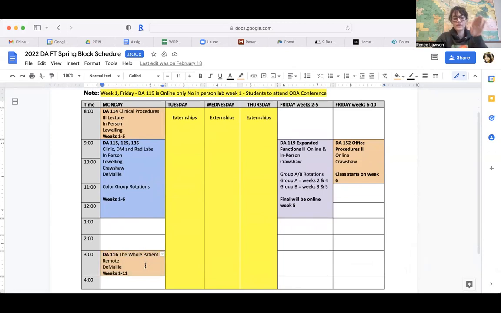It's on the schedule because it has to be on the schedule, but you are not required to do anything at this time. You can just pretend this isn't even here. But what I'm going to do, like I said, is make this an advising time, and that's optional. So if you want to meet with me, I'll tell you how to do that, and you can schedule time with me during that time.